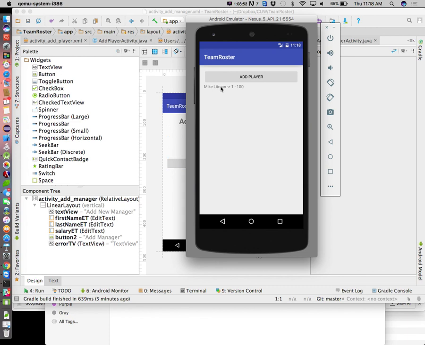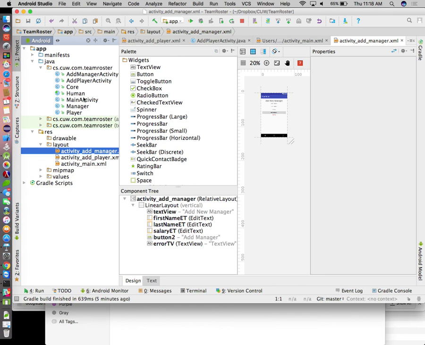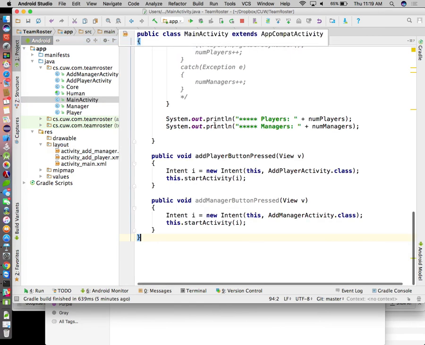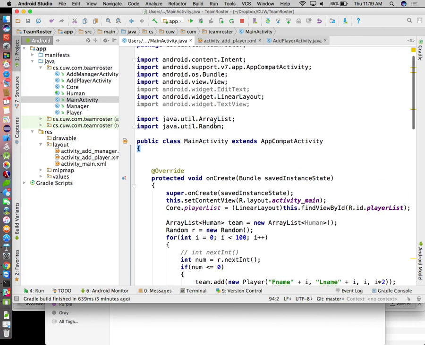All right. What we want to do is modify our roster here to show all the managers first, then show all the players. Now, what's going to be interesting about this is if we go into our main activity, actually we do that when a player is added, right?